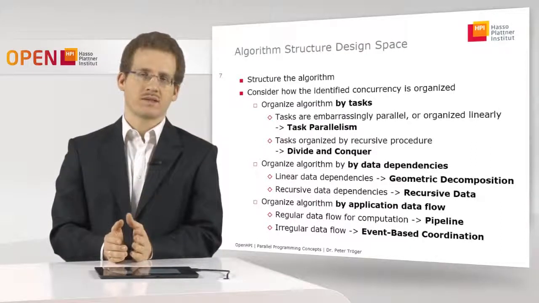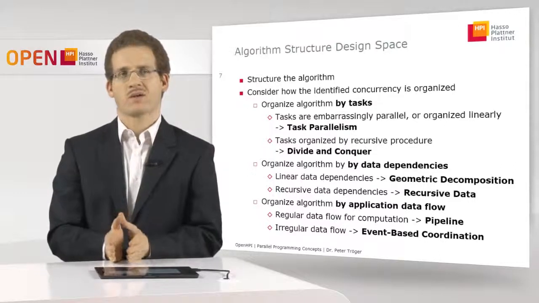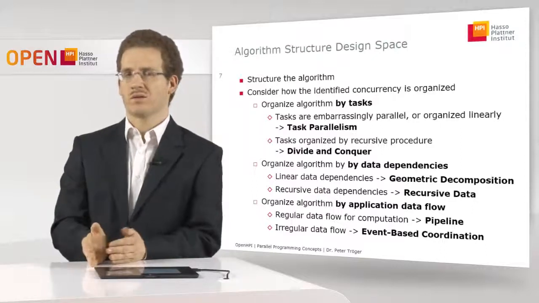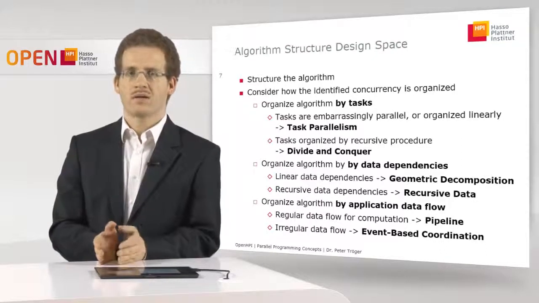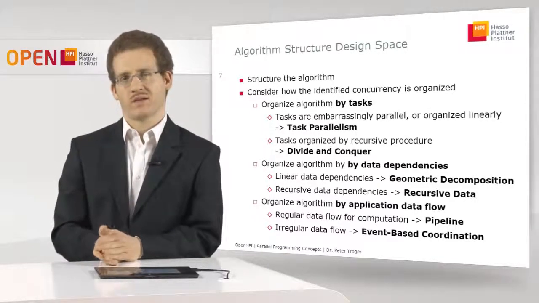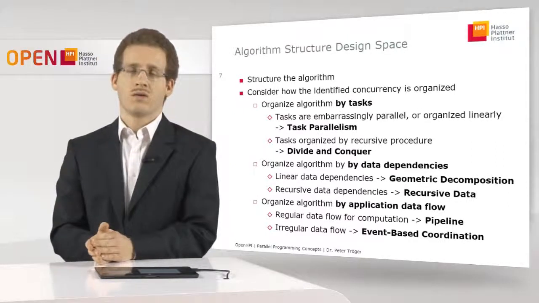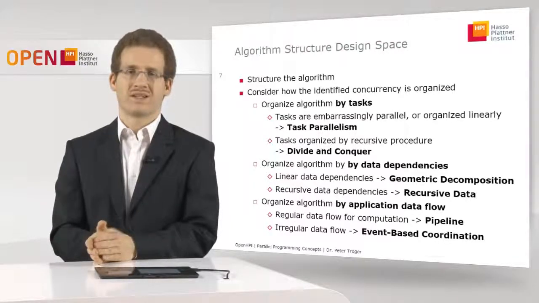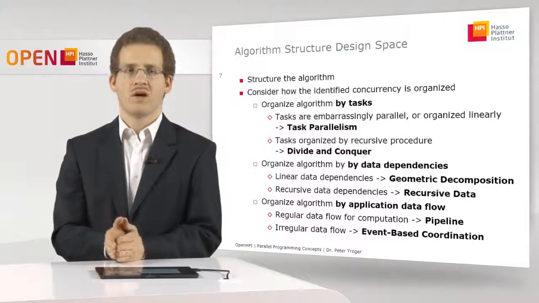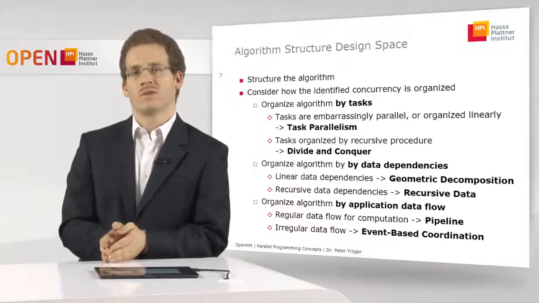The second design space is the algorithm structure design space, where we try to design our algorithmic flow. And here the interesting question is, what is your guide in the control flow of the parallel algorithm? And Mattson proposes 3 choices. You either can organize the algorithm by the tasks that you found, by the concurrent activities you identified, or you can organize your algorithm according to data dependencies between the tasks, if this is more natural for the design of the algorithm, or you can organize it by the processing of data all through the overall application.